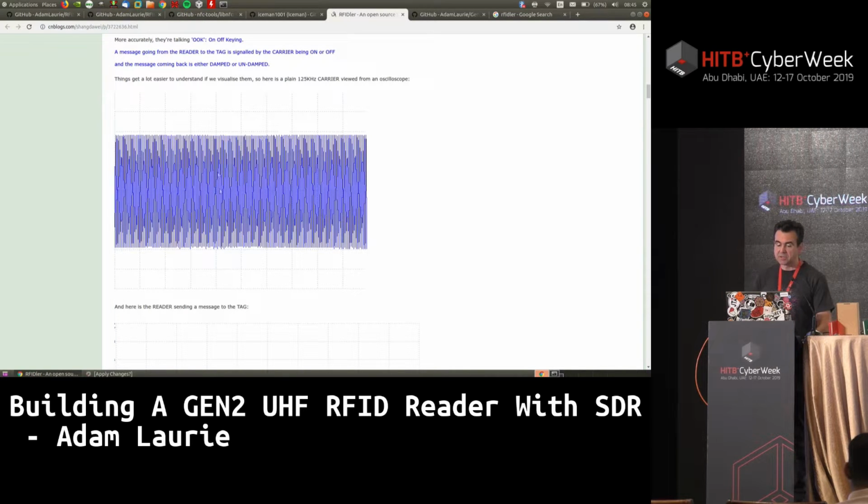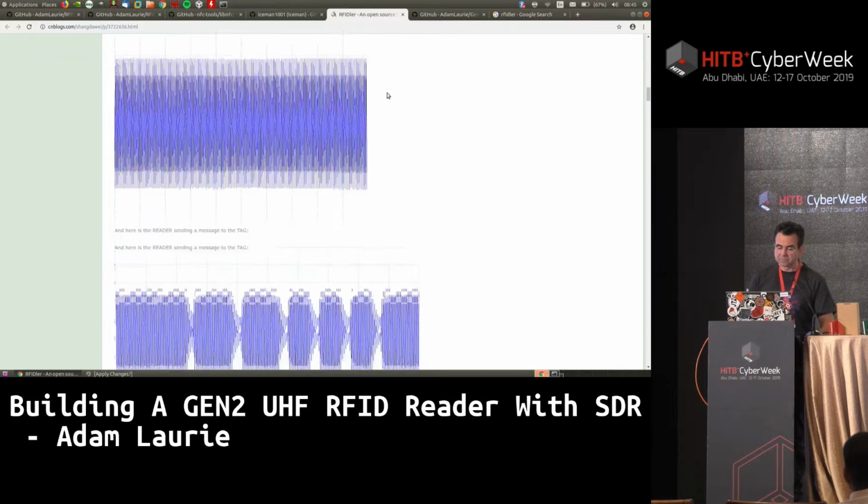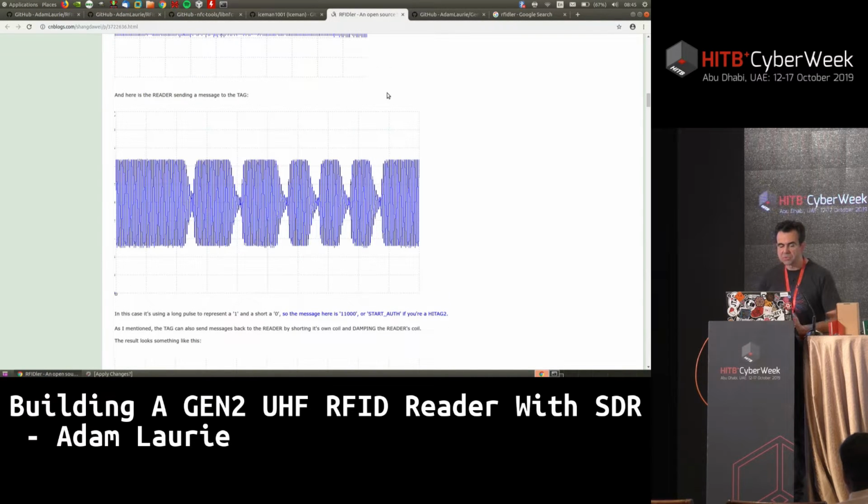So this is an oscilloscope trace of a 125 kilohertz carrier signal, and a carrier signal is literally just, you take the coil, you energize it a certain number of times per second, and that's your frequency. By energize, I mean you give it 5 volts and you take it away again. So that up-down pattern on there is me giving that coil 5 volts 125,000 times a second, and that generates a 125 kilohertz carrier. If I want to talk to the tag, I can just stop sending carrier.